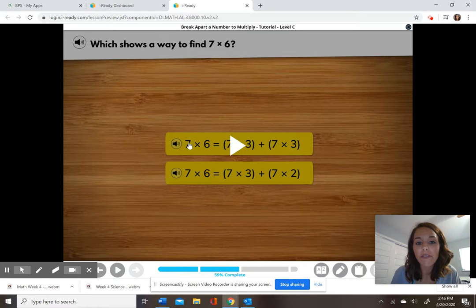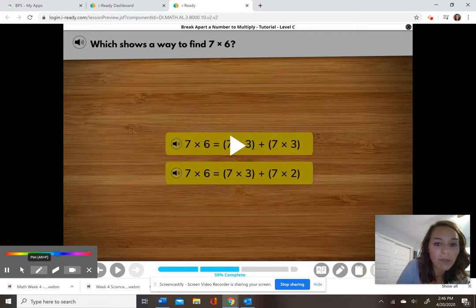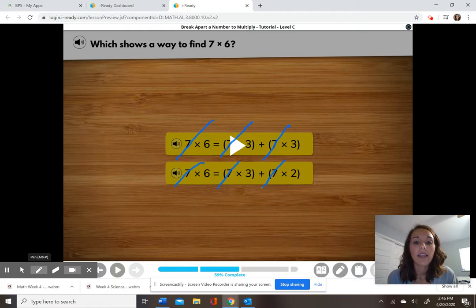So in this case, you have a 7 in every piece of the puzzle. Just like the 8 I showed you, the 7 is what's in common. So you can just cross it out, and you need your remaining numbers on this side of the equals to equal a 6. So I know it's not the 7. I'm going to ignore the 7 for a second. Actually, I think I can try this pencil tool. So I'm going to cross out my 7 because it's the same in every single one. I can cross out my 7 here. It's the same in every one. And I want to see which ones equal the 6 that I'm looking for.